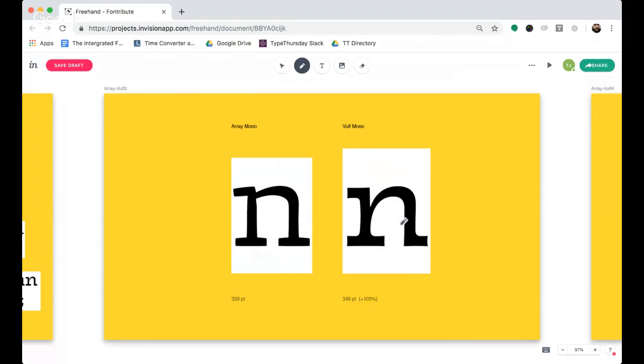There's also some fun moves in terms of what we can see: some appears to be some kind of flaring out in this one area of Vulf mono, and I believe it looks like a little bit also over here as well. Basically, it's not perfectly rectilinear, right? They're not the perfect rectangles going straight down on that side of the stem.